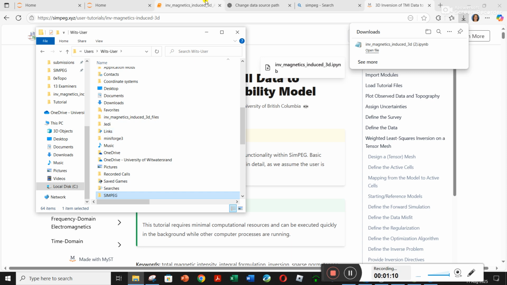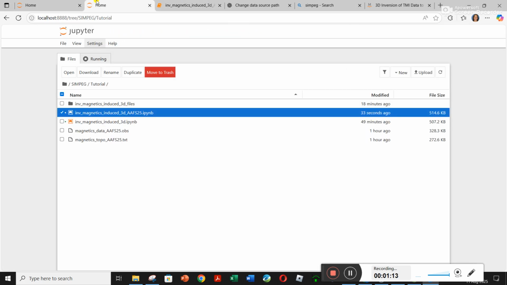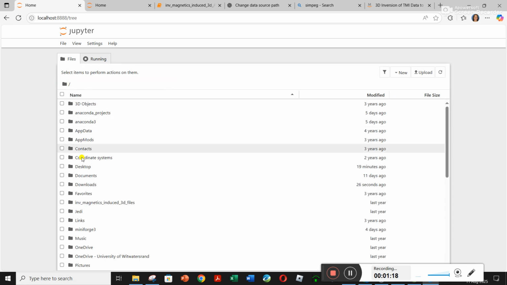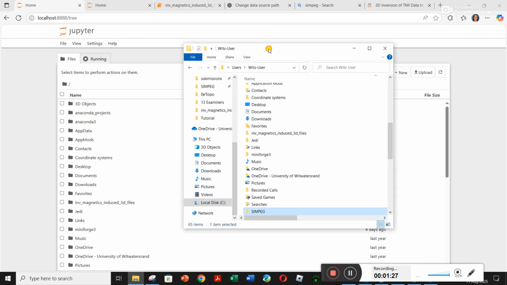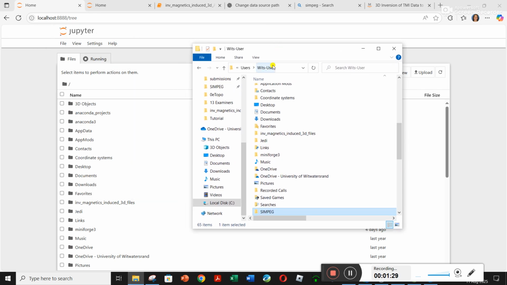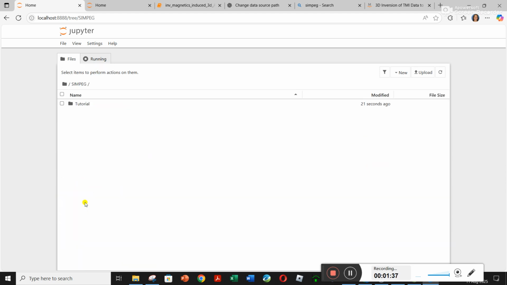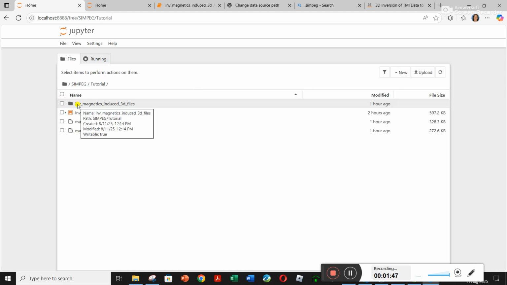Well, when I open up Jupyter Notebook, which I'm coming to over here, you can see, if I go back to the original, this is what the landing page is for Jupyter Notebook, and so that's where it is on my computer. It is in my users, VITS user, and so it's going to be different for different people, so you've got to figure out what your one is. But you can see here I've created the SIMPEG folder, and if I scroll down here, here's SIMPEG. And so it's just to save me having to navigate to another folder in a very random place, which maybe there's a clever, quick way to do it, but I do not know it. And so you can see I've gone in here.